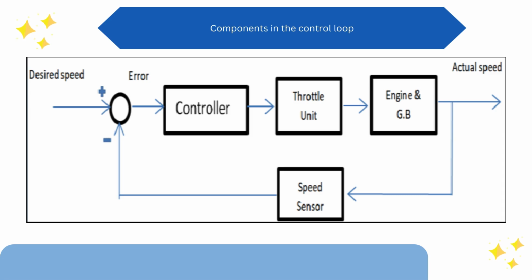The engine will power the throttle system and increase or decrease the speed of the vehicle. However, if the user has set the desired speed to a much lower value, it will feed back to the speed sensor, which will determine the speed that the car is going and send this back as an error to the controller in a single control loop.